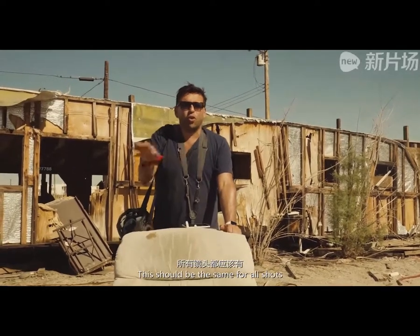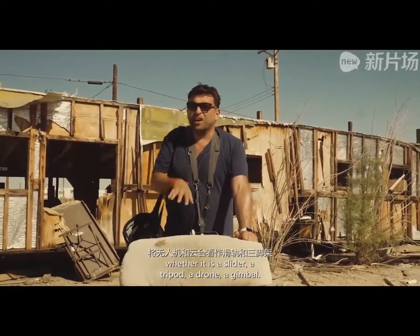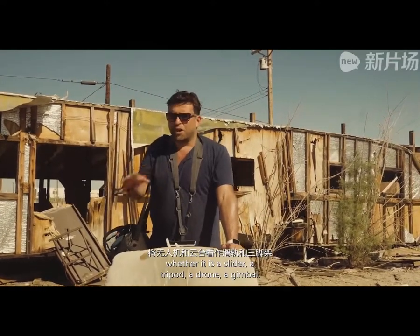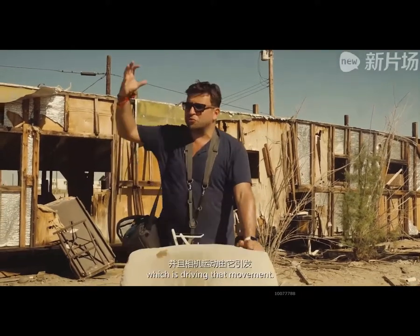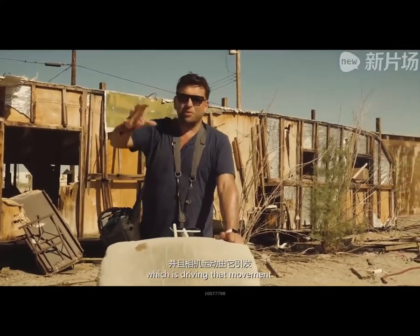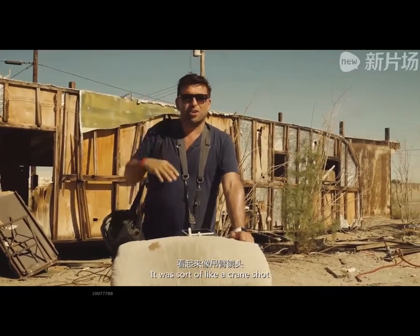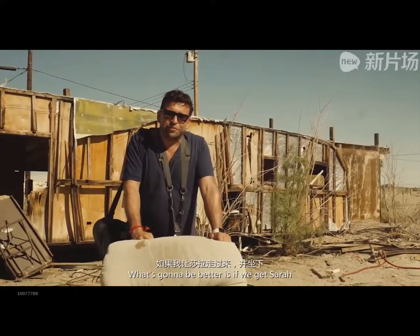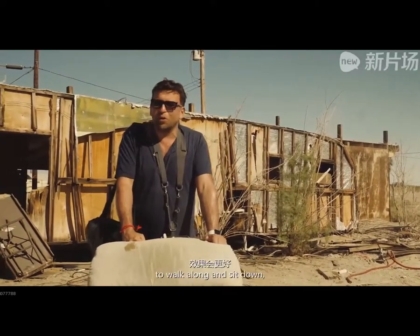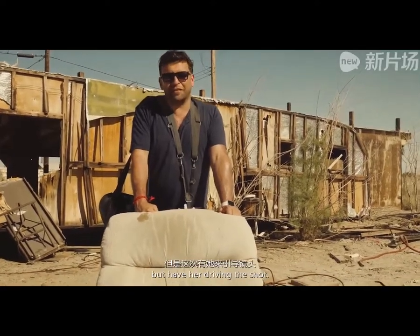And this should be the same for all shots that you do with movement, whether it is a slider, a tripod, a drone, a gimbal. Have something which is moving in the shot, which is driving that movement. That was me sat down. It was quite a nice shot. It was sort of like a crane shot, a nice big techno crane style shot. But what's going to be better is if we get Sarah to walk along and sit down. Basically repeat that move, but have her driving the shot.